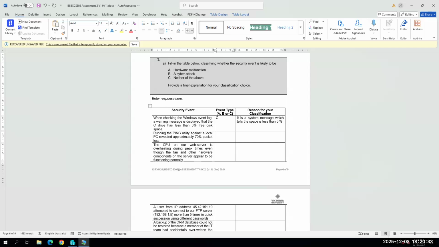If you consider it as hardware, then it is intermittent at 70%, whereas it would be 100% loss. Yes, so if the CPU is very busy, you will lose the packets.